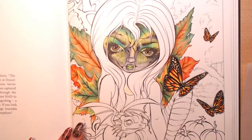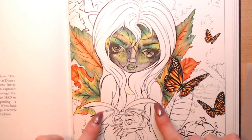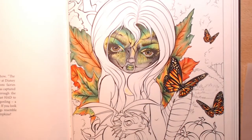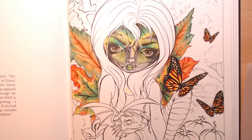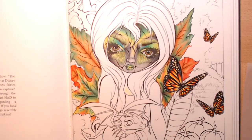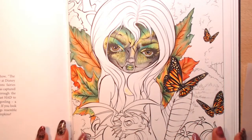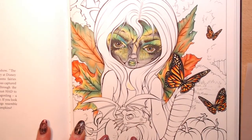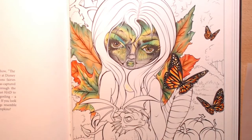So I'm going to finish the skin, because there's only the neck and the arms, and it's just going to be the same as that. And then Sunday we'll do the claws and the background, and we'll stick the leaves to the floor on Sunday, and then she should be done. So yeah, I think she looks good, and I think Kat's idea of vision is amazing. I've just got to get the confidence with that grey skin, so I'm going to practice tomorrow and get that right, because I want to do the dinosaur, the little dragon here. I'm going to do in grey and green as well, hopefully.